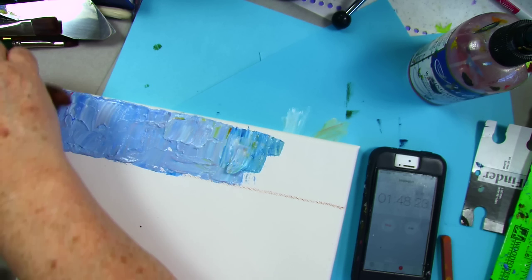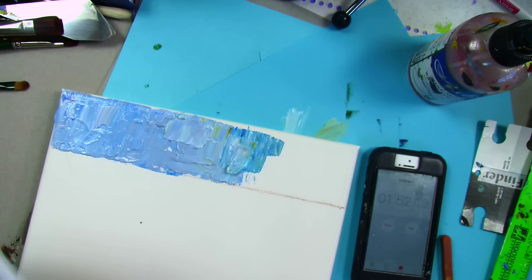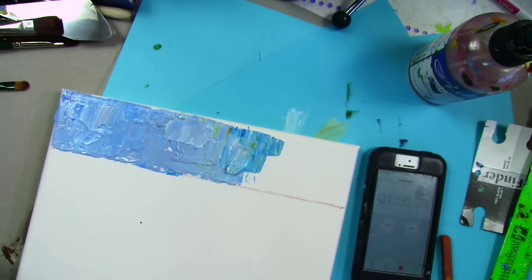And I probably shouldn't have done this with a palette knife. There's a good example of that. Look, I put the plate right in it. Should not have tried to do this with a palette knife in 15 minutes. That's all right. This was the challenge. What's a challenge if it isn't hard, right? I'm going to get out another plate for mixing colors because this has just gone too haywire for me. That's all right. Got palette knife painting.